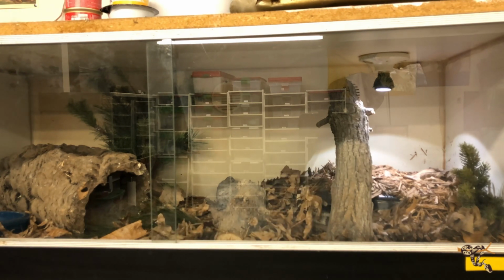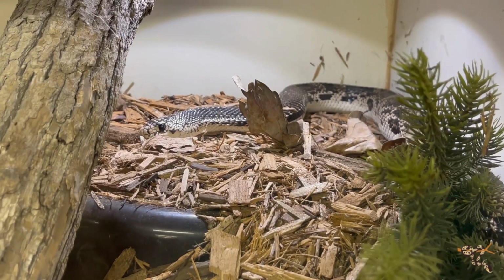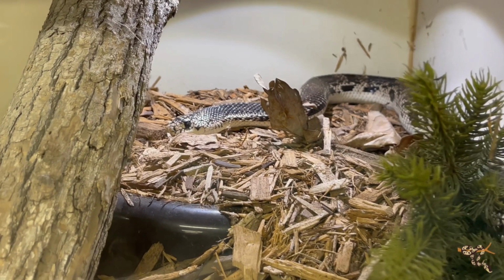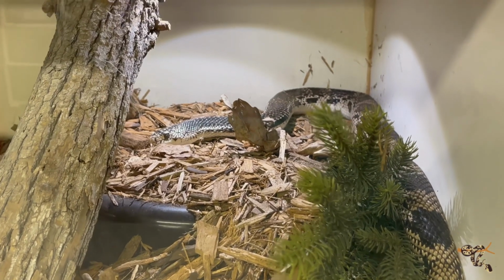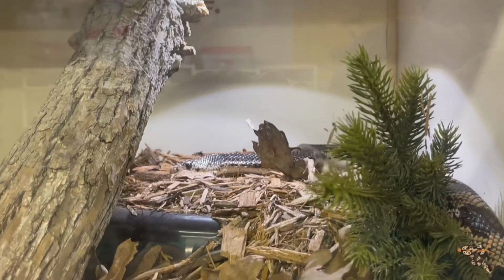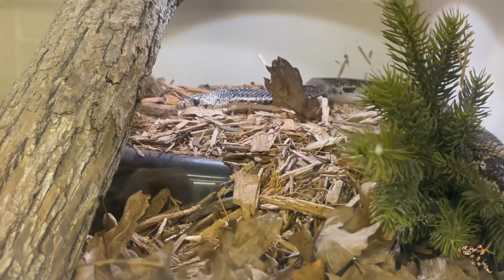So this was the Sure Sun Jungle cover. So this is the one that's good for a lot of animals that cryptic bask, have a lot of dilution between the canopy and leaves and things like that. This was after about 5-6 days of her checking things out, getting used to the thing, to where I finally saw her for a prolonged period of partial basking. So this is her right underneath the light, but not for an extended period of time. This was about 20 minutes or so, not her full body and never once.